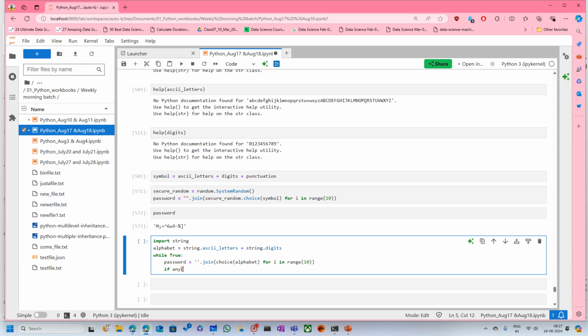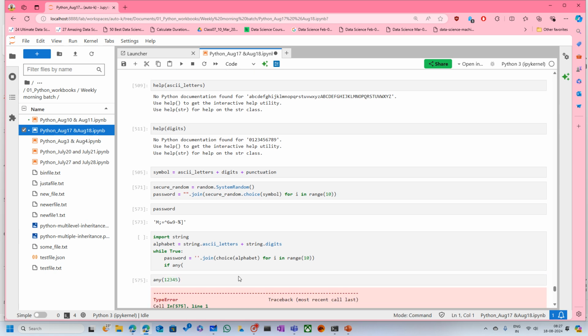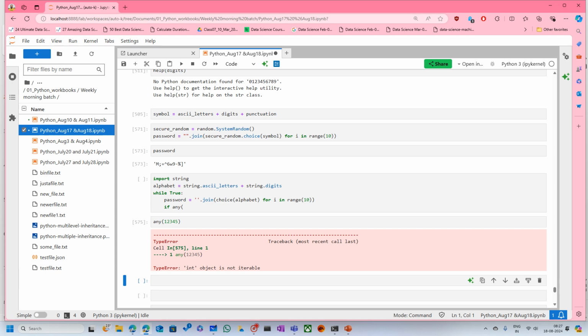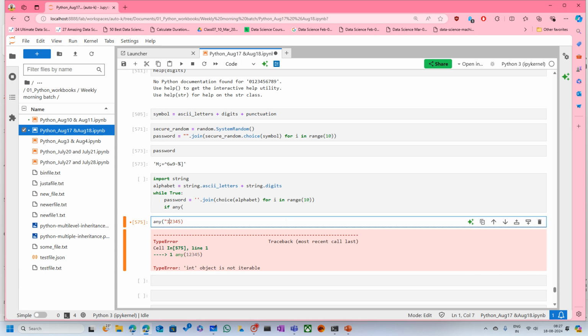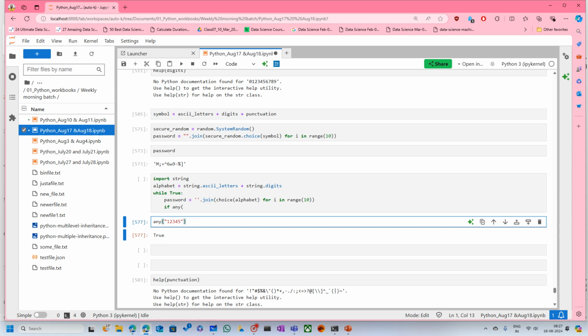I will explain it, but for now let me show you that also. 1 2 3 4 5, if you type any of it, okay, fine, int object is not iterable, you need an iterable. If you choose any of these, what it is trying to evaluate is whether one of these numbers holds a true value.